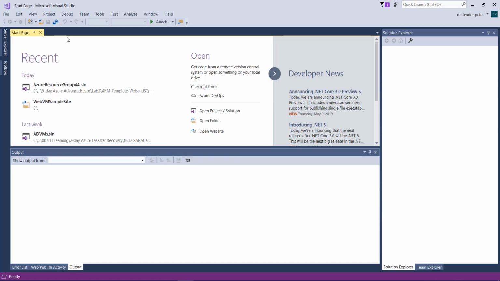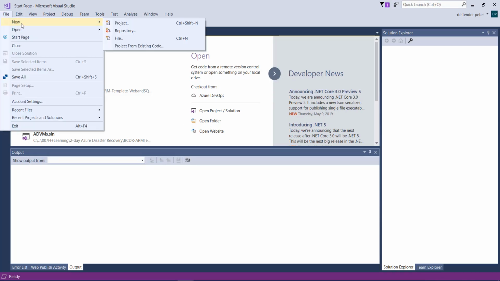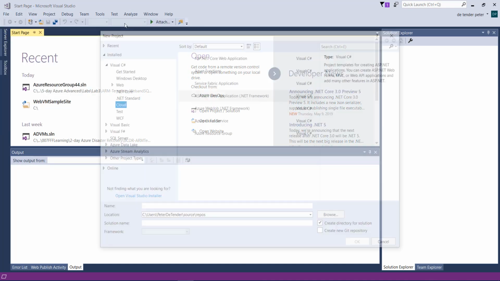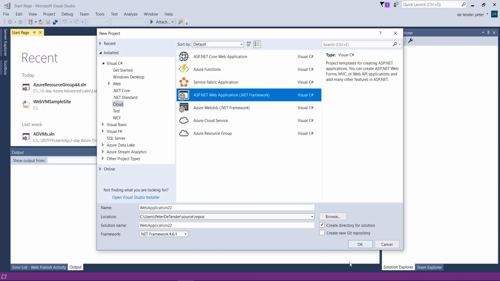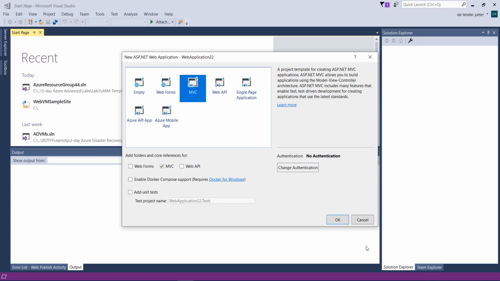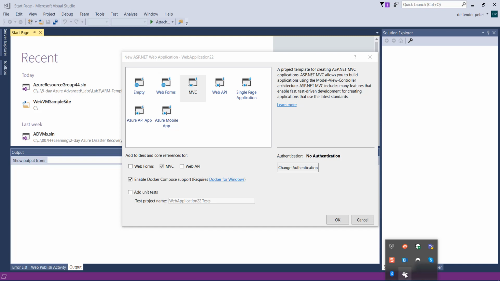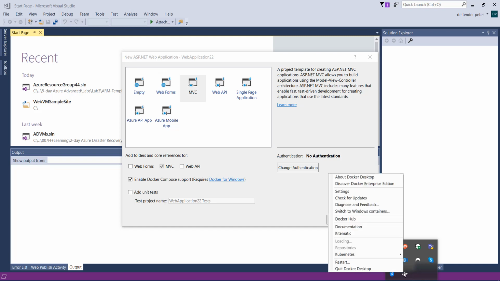Cool. Now back to Visual Studio. So I'm going to create a new ASP.NET based application. Now, since I'm running Windows and Docker together, I can enable my Docker Compose here. But before I do that, I actually need to switch back to my Windows-based environment.